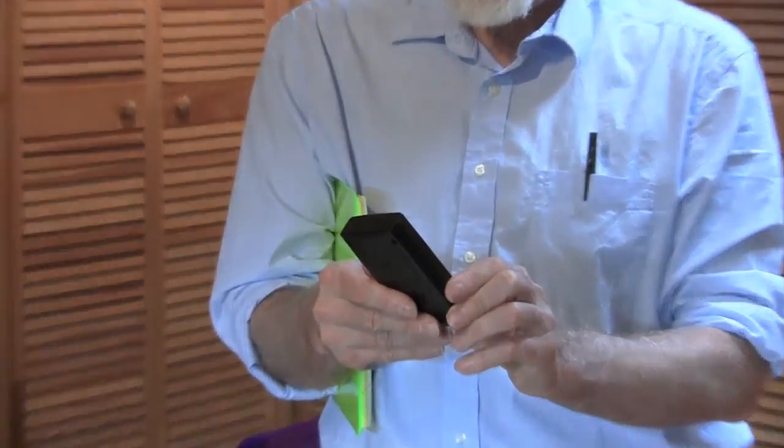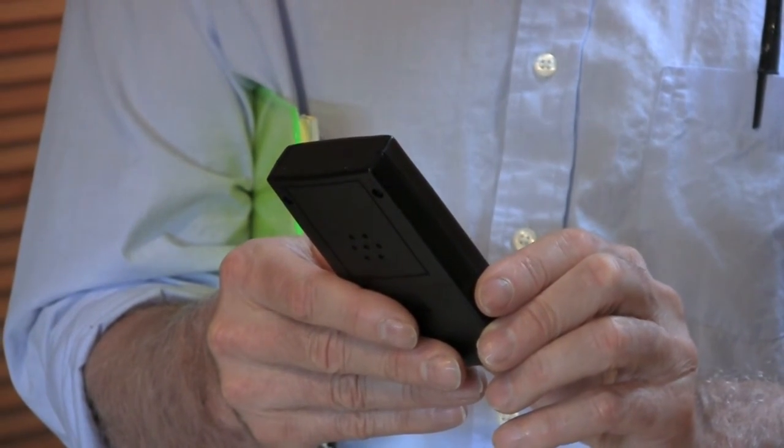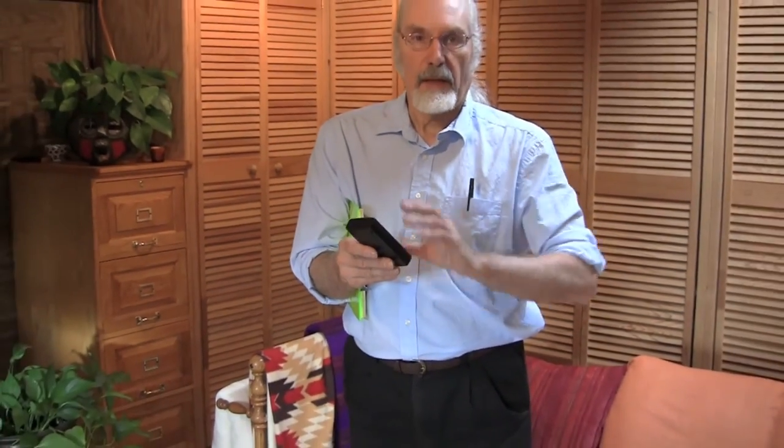To take accurate measurements with this, you want to make sure you're getting the full measurement. The Acousticom and a lot of the meters out there are single-axis. You can sometimes have a directional field, so you'll want to move the meter around a little bit — flat, maybe on its side. You want to look for the highest level. Sometimes you'll find one direction has a higher field strength. When you have the audio function on, sometimes you'll also find there's a direction with the highest sound level. So what you do with the Acousticom is move the meter around until you find your highest reading, then hold it still for a moment. For accuracy, hold the meter still and read off the value — in this case 0.01 volts per meter.